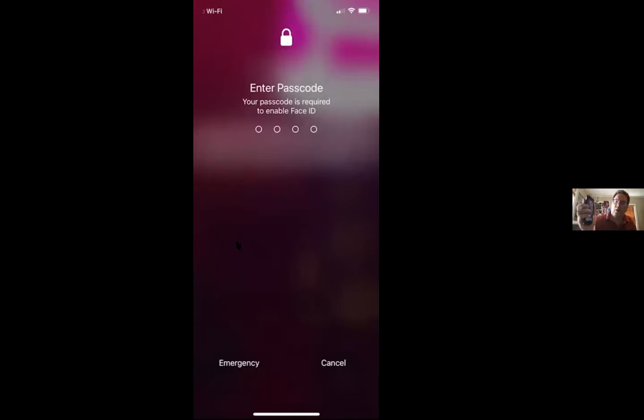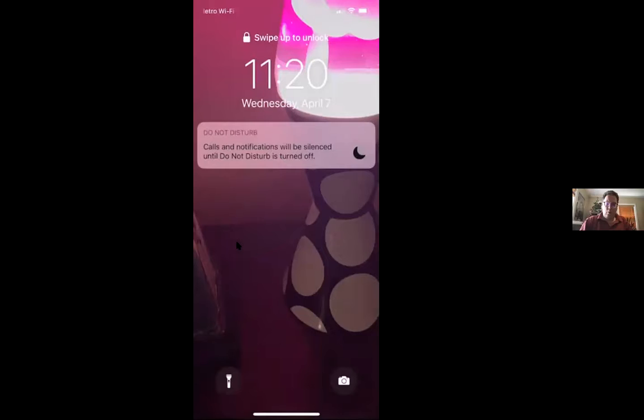I'm doing it in the camera right now, so I can't actually see what's going on. Hold down the power button for a few seconds. Same type of thing, I get an option to slide and turn off my phone. Now, when do you want to turn off your phone all the way? The answer is probably not that often.